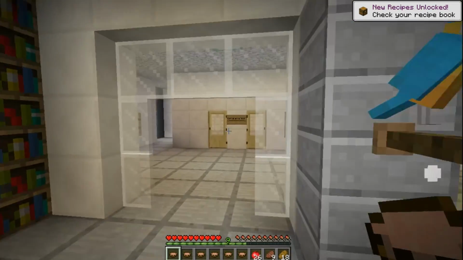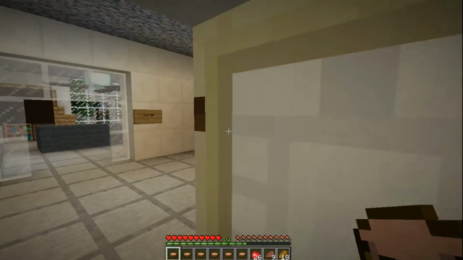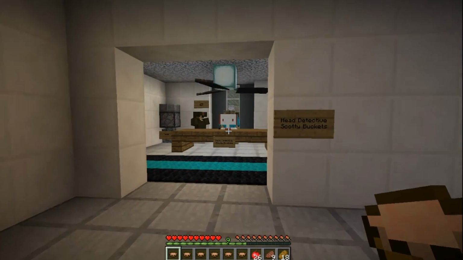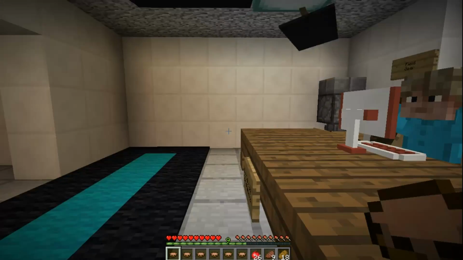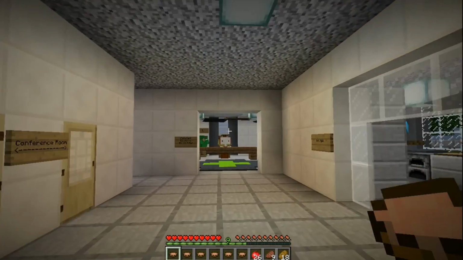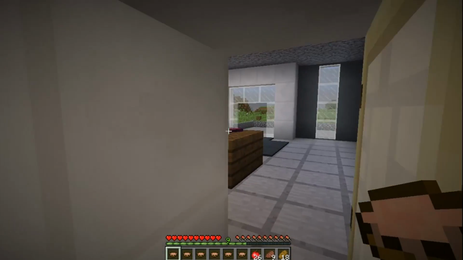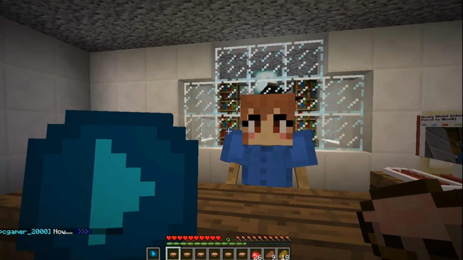Alright, time to go talk to Miss Casey, wherever she is, conference room. Hero? Ugh. Head Detective Scotty Buckets. Alright, hello there, Head Detective Scotty Bucket. No, that isn't. We need to go to Casey. Marvin Galvo. Where's Casey? Oh, now.